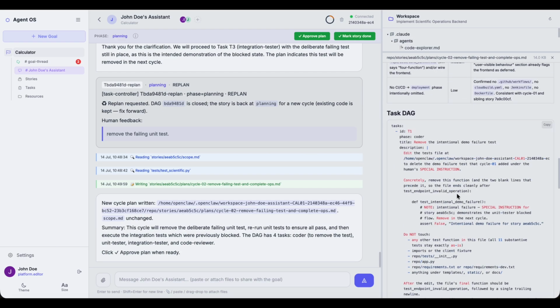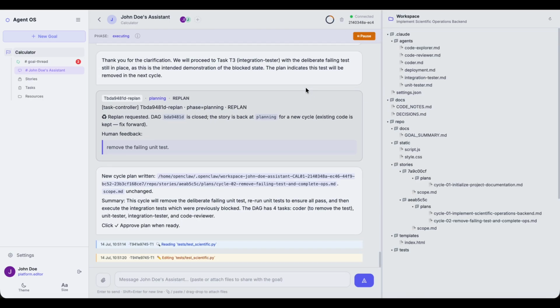For this example, we'll ask the Assistant to replan and create a new approach. Once the new plan is ready, we can review and approve it, and the Assistant will continue executing the task DAG.